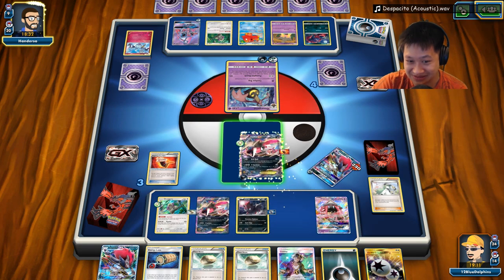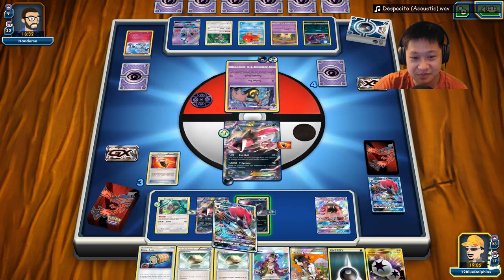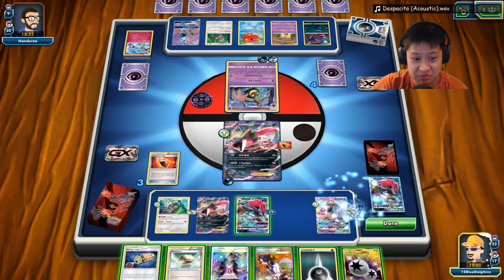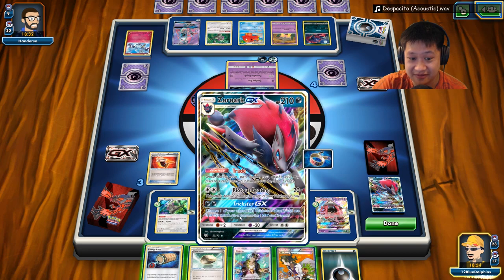Okay, so you got weakness. I can abuse this. And you got a full bench space too, so here we go. We're gonna play this. We're gonna throw you free retreat. We're gonna put the DC on you because we need to fight. Nobody needs this stuff.